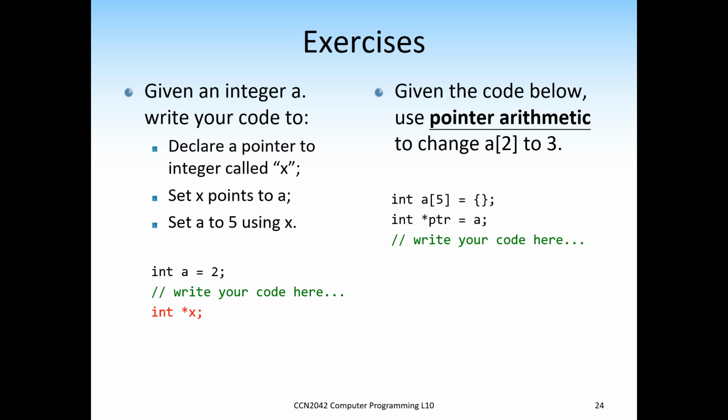Okay? So set x points to a. So it means that we would like to get the address of a and save it into x as well. 第二個 point 我哋想將個 a 嘅地址 save 交俾 x 啦，令到 x 可以 point 住佢。So we simply make use of the address, right? So x equals to ampersand a. And finally, we would like to change the content by referring to x. So we dereference on x.